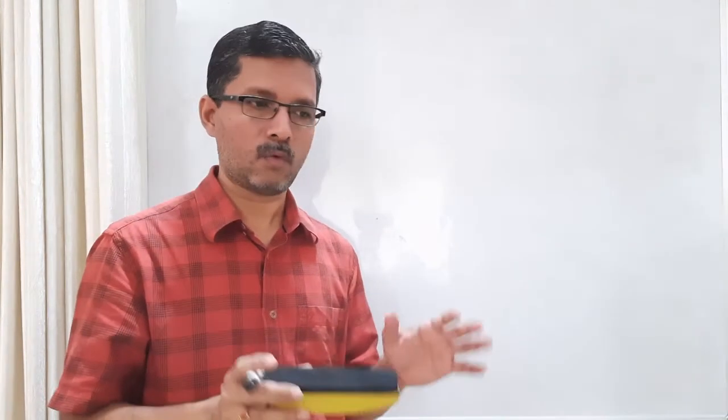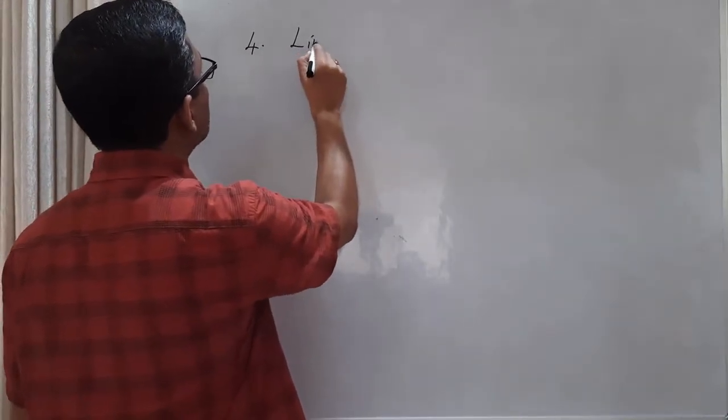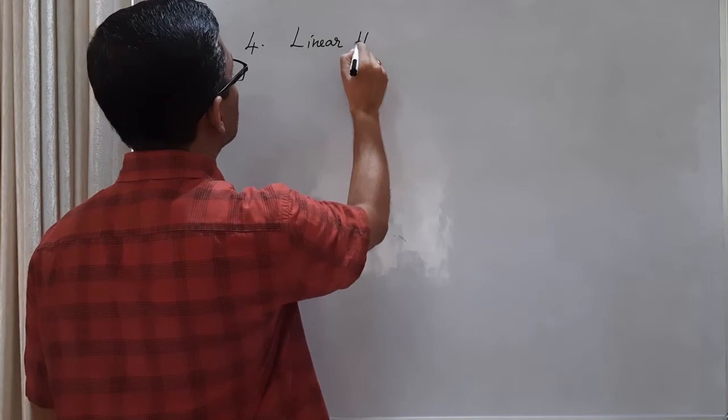So the particle in a box problem is the simplest problem that you can encounter in quantum mechanics. And what happens when different types of perturbations are acting on that? That is a class of problems. We discussed some, and I will give you some more assignments on that. Now a second class of problems is related to the linear harmonic oscillator. What happens when different types of perturbations are acting on a linear harmonic oscillator? So let us start with this one, the fourth problem. Let me give a title, linear harmonic oscillator, for this one.